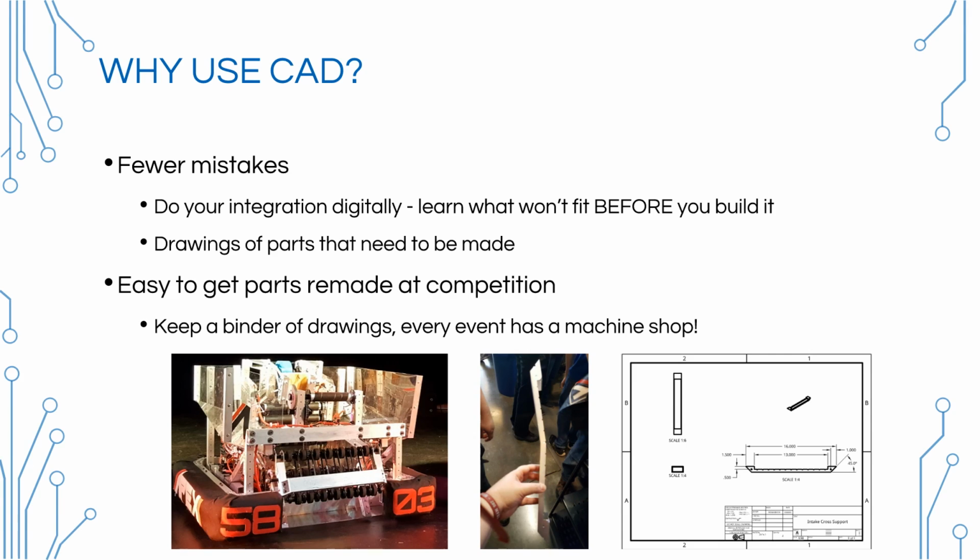And that's actually one of the biggest things that CAD can help you with, is you can have fewer mistakes in your designs in terms of being overweight, or can we get this fuel from the ground to our shooter wheel, or basically, does all of our subsystems fit together? And that's one of the biggest benefits that we see here of CAD, is we can do all of your integration of your subsystems digitally so that you don't have to go through and make those last minute panicked iterations when you find out like, oh no, the drive team didn't leave this spot open for the ball path when we were doing our designs.